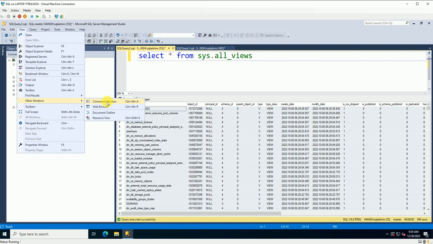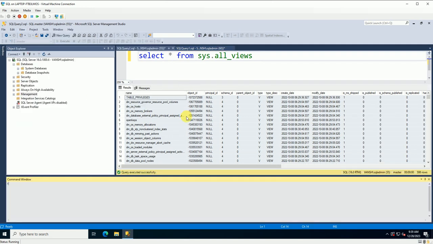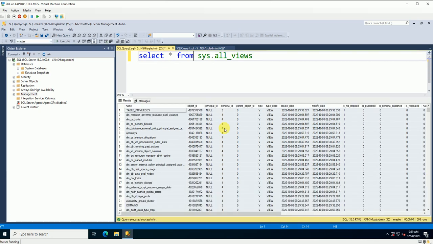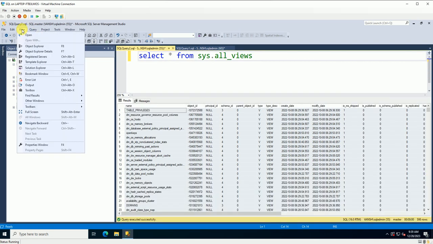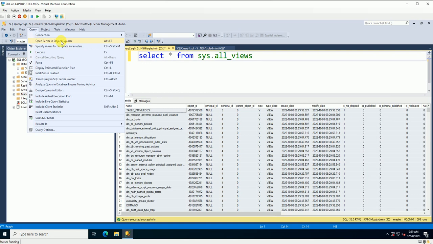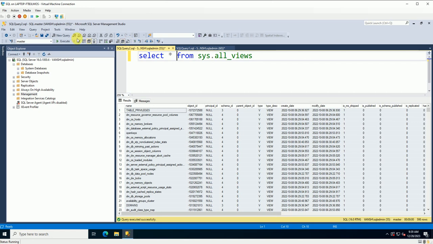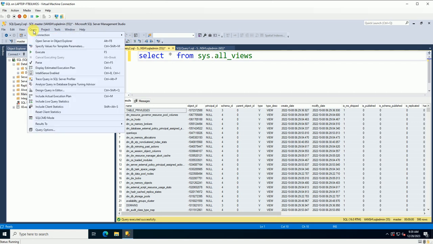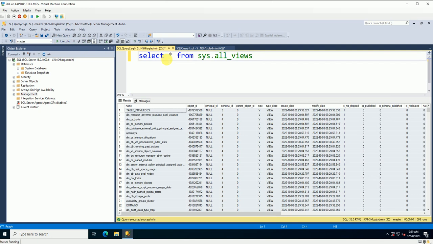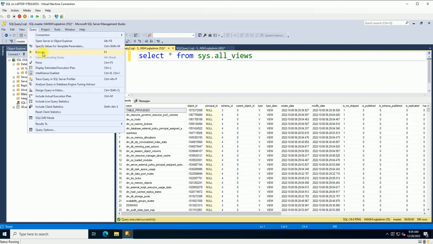Even you can open the command window. Open it here and you can give a command here, if you would like to write a command, I will give you an example. So the command window can open here and you can use it from here. Now let's go to the query. So find the server explorer, specify execute query. You have the option here, and a similar option is shown under the query tab. If you want to execute the query, you can click here, or even you can go here and click.